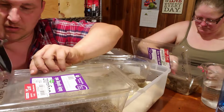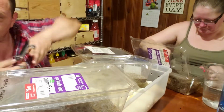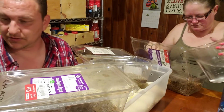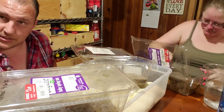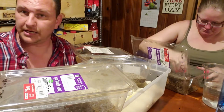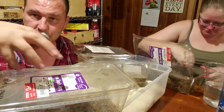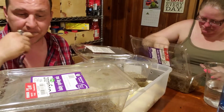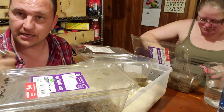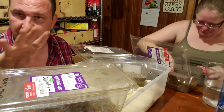I'm going to punch one little hole in this corner and one little hole in this corner. That's it. Because this big cooler has its own built-in fan, and the fan is wired in with the heat. So when the heat comes on, the fan comes on. When the heat goes off, okay? So anytime the air is circulating, it will still circulate enough air in here, and it doesn't build up too much humidity for mold and mildew. So that allows a little air in there, but it still builds up plenty of moisture for the eggs.